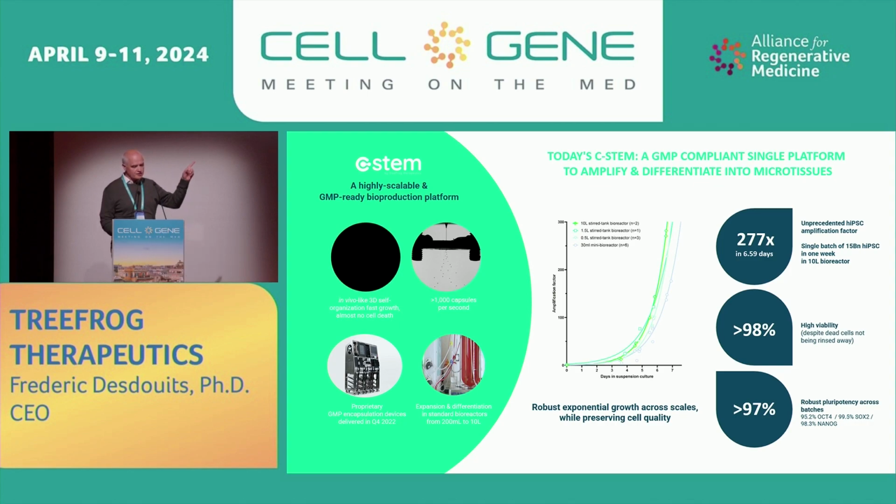And you see on the second one, the running movie, that we can now encapsulate cells at a very, very high speed. We today are encapsulating something like a bit more than thousands of capsules per second. So it's a high throughput technology. And it's fully scalable because when cells have checked into the capsule, they don't care if they are in 5 ml or 5 liters or 5,000 liters. So the question is how you encapsulate them fast enough, and then how you manipulate them or how you process them when they're in a capsule. And then I don't have a video today, but we can also remove the capsule very easily and get access to the cells directly. On the bottom right, what you see is the encapsulator.